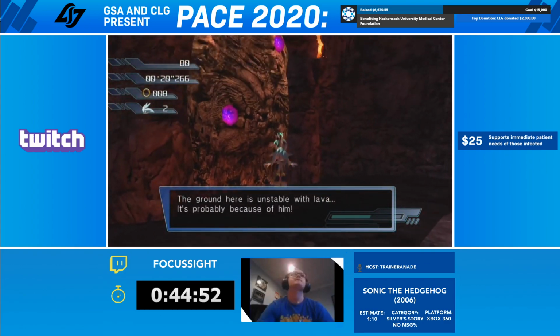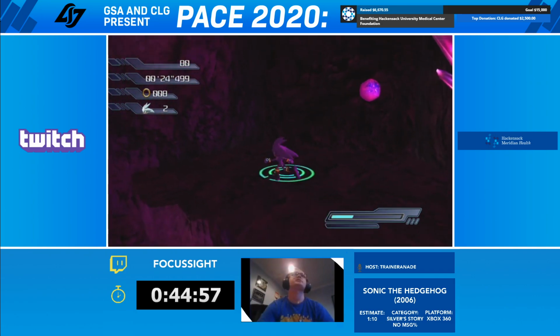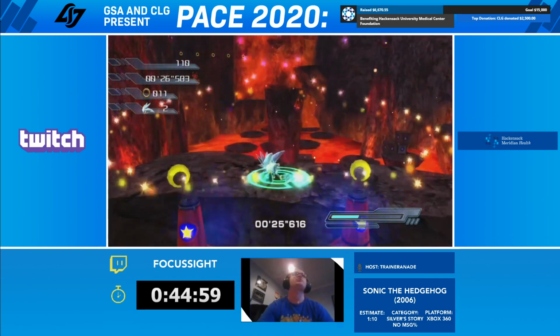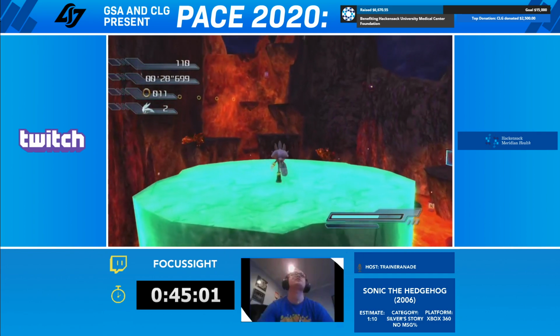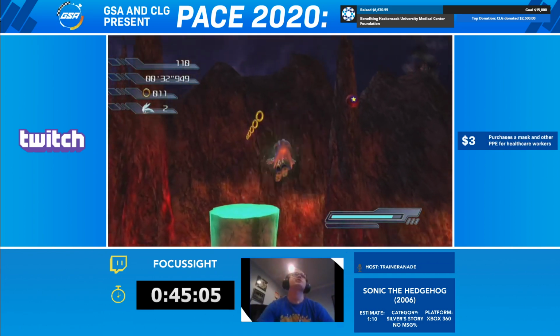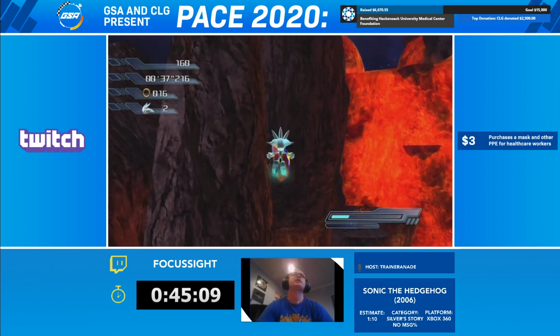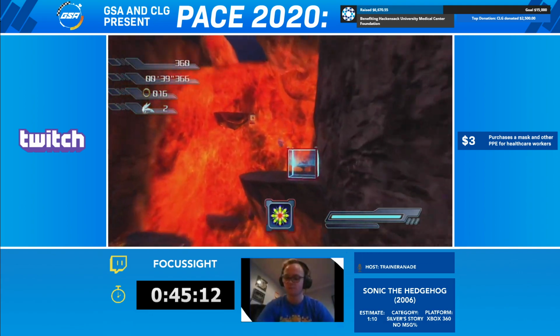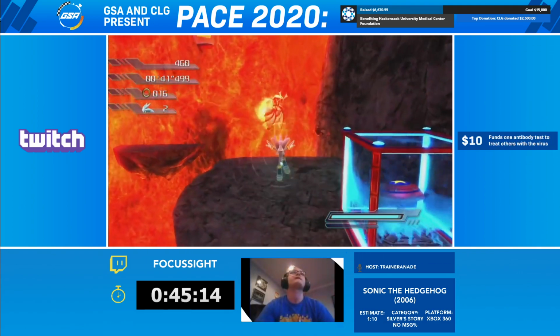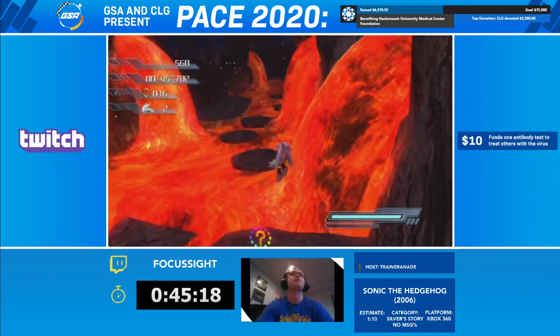But yeah, this is the final stage of Silver's story, Flame Core. Flame Core is my least favorite stage in Sonic 06. It can be cool if you get everything right, but this stage loves to mess with you in every story. There is like no break in Flame Core. If you play Flame Core, it will find a way to mess you up in some form or another.